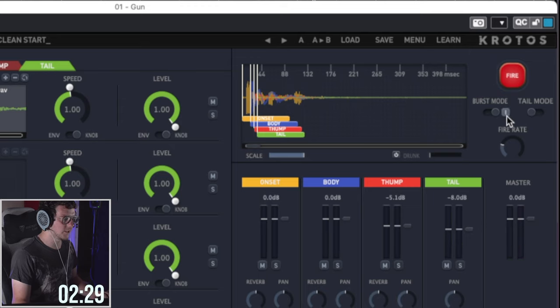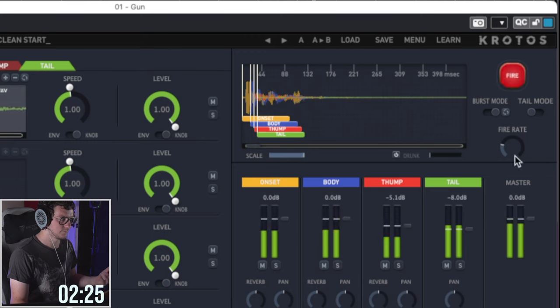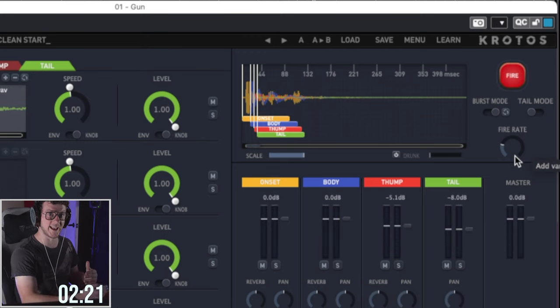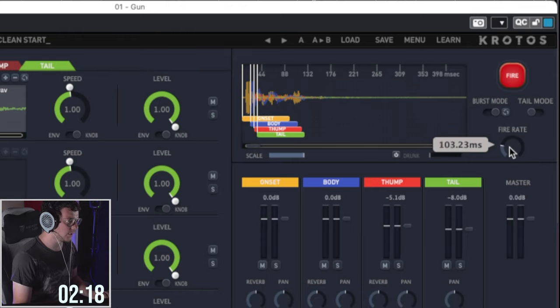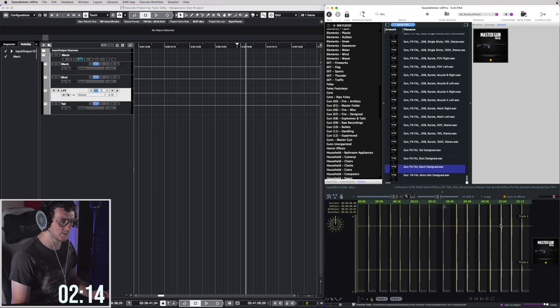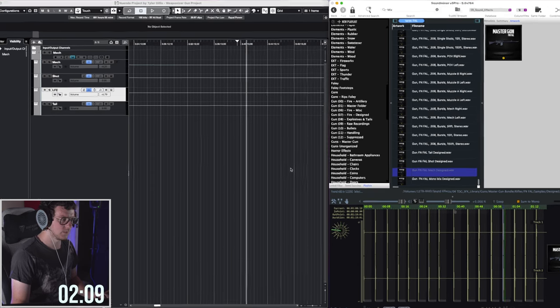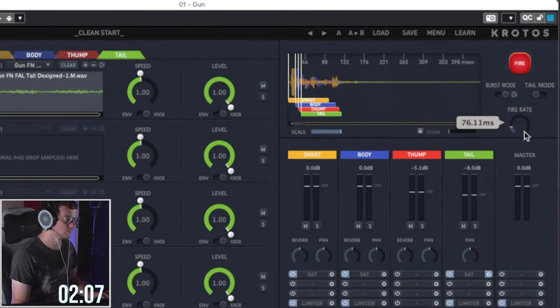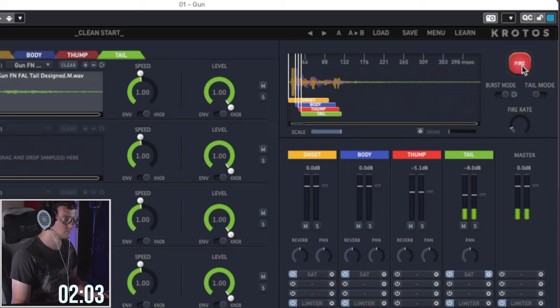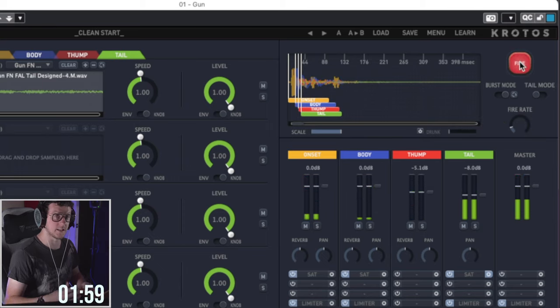So let's go ahead and change that there from an eye to cycle round robin, and now you get a lot more realistic sound because you're actually rotating the samples that you're hearing rather than just hearing the exact same one over and over again. So let's bring up the fire rate, but what we can actually do is, because we have burst shots in here, let's hear what it sounds like. Okay, so that sounds really good.